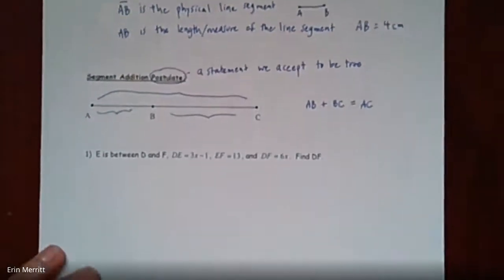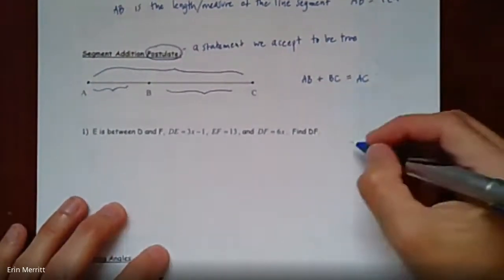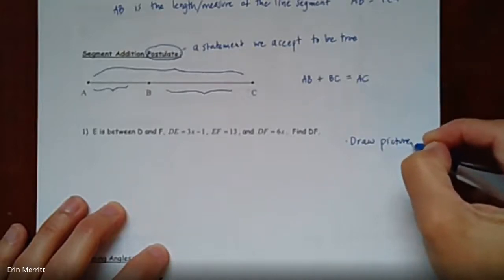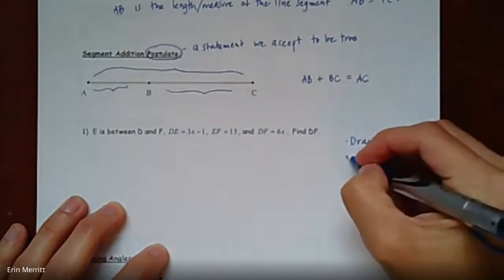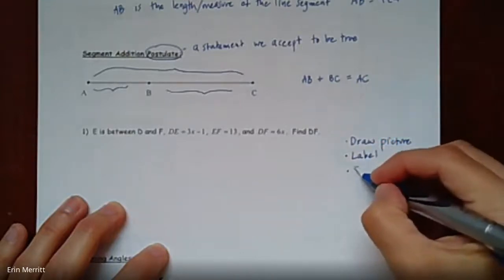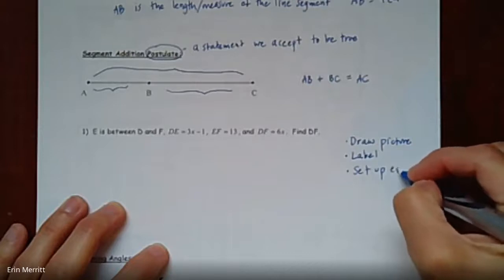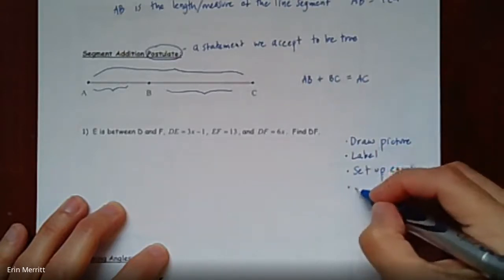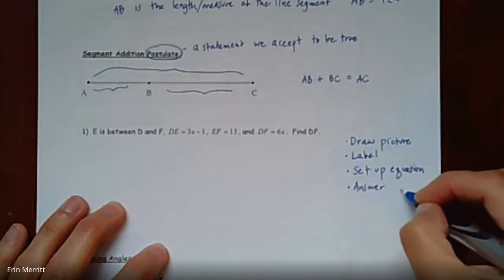So let's put it to use. For each of these, we're going to want to draw a picture. So I'm going to put a little sidebar over here. We're going to want to draw a little picture, label the parts that are being given, and then the goal is to set up an equation. And then, of course, finally, make sure that you can answer the question.